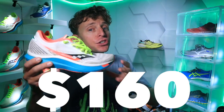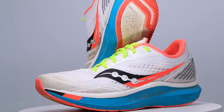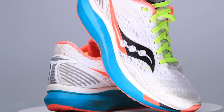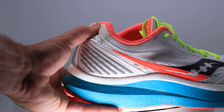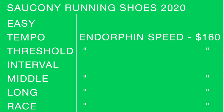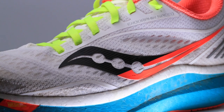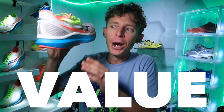$160 for the Saucony Endorphin Speed — not the Pro, the Speed. Does it have a carbon fiber plate in that midsole? No, it does not. Does it have a nylon plate? Yes, it does. It's not as rigid or stiff as the Endorphin Pro. I really enjoyed the ride of this Endorphin Speed. Coming in at $160 and 7.4 ounces — 100% a tweener shoe. Tempo day, threshold day, middle distance day, long run shoe, race day shoe — absolutely. Half marathon, potentially marathon. Even 10K on the roads. This guy is the value shoe of 2020 from Saucony.